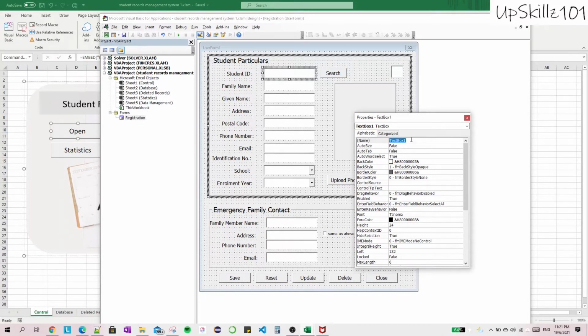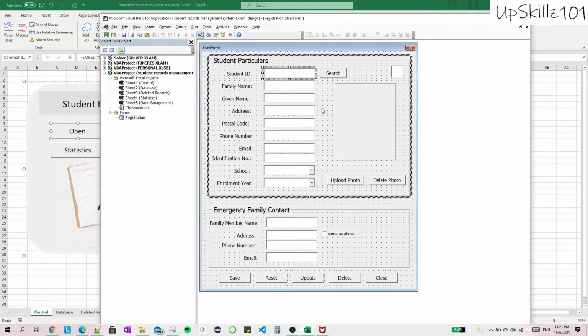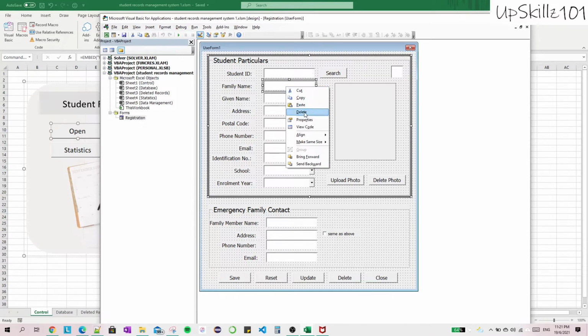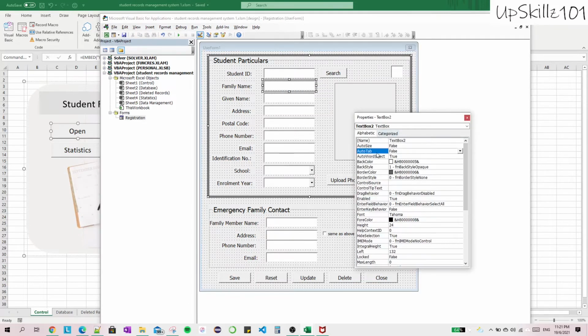I'm just gonna give this a unique name, student ID. Okay, click save, right click, properties, family name. This is actually called camel casing, small f, big N. I just like the presentation of this text because it's easily readable.